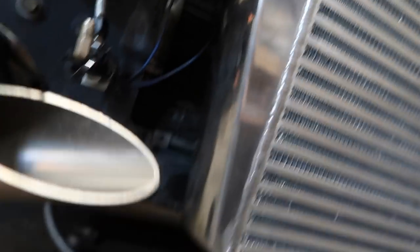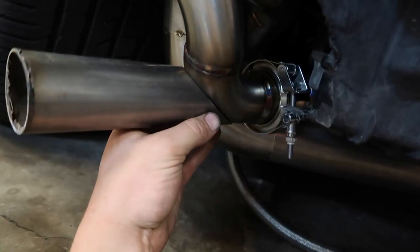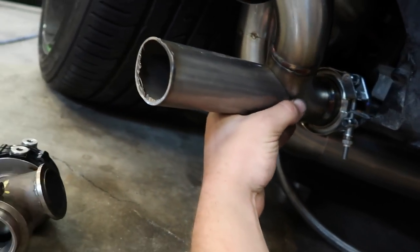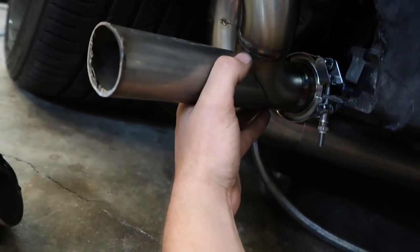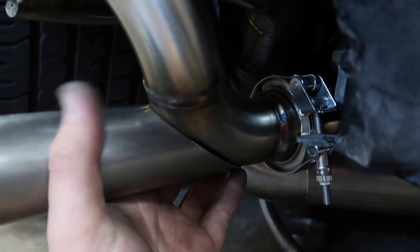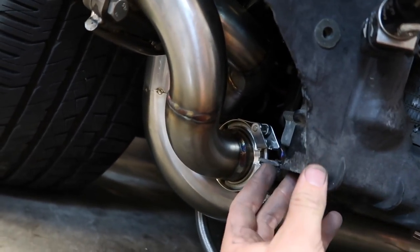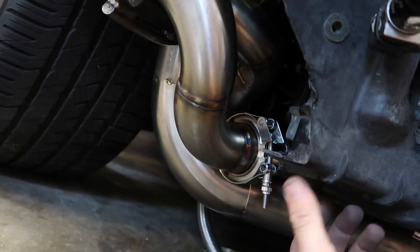I kind of got the wastegate entry somewhat cut. It's gonna come off this bend right here to give it a lot of priority. And obviously I'm gonna shorten this up, but then the wastegate's gonna come off here as short as I can get it. And it all fits in the bumper. Hopefully be cutting that out later today. So yeah, hopefully a single gate works because there's not a lot of room for the other one, but we can still fit another one if we really had to. Yeah, just some stuff I'm working on.